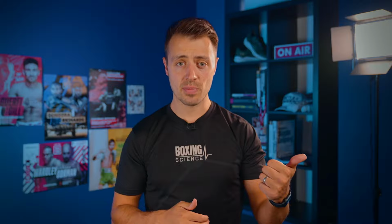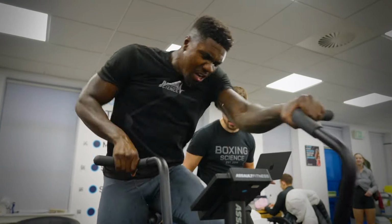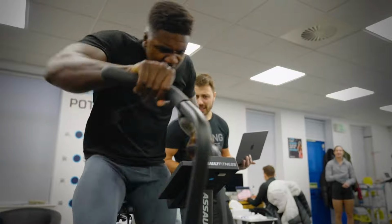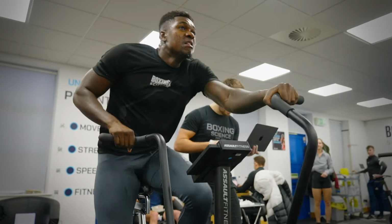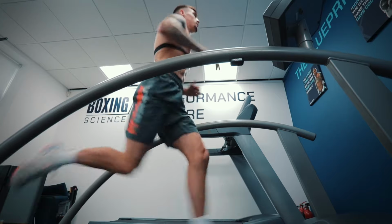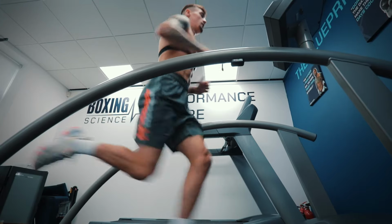So we've got our 3-pillar approach. We've got central adaptations, which is red zone conditioning. We've got peripheral adaptations, which is extracting and utilizing oxygen of the muscle. So that's our 30-second max out sprints. And then we've got muscle buffering, improving the muscle's ability to control acidosis, so controlling your lactic acid production.